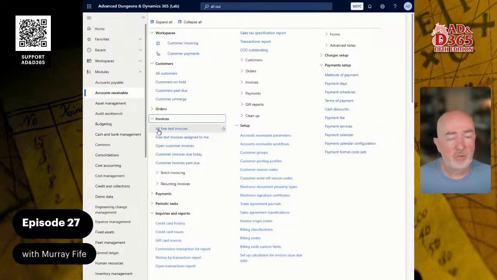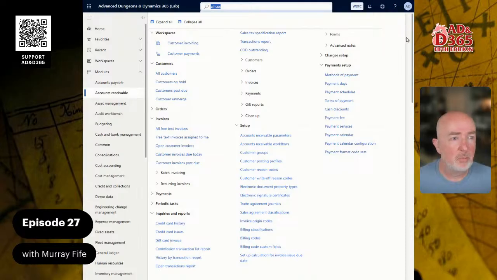The free text invoices are more for miscellaneous invoices, and some of these could be service charges that we're exerting on customers. Or we could do all of our business through a free text invoice if we didn't want to get out of the accounts receivable area. I'm accessing this through the menu because I forget whether it was all free text invoices or free text invoices.